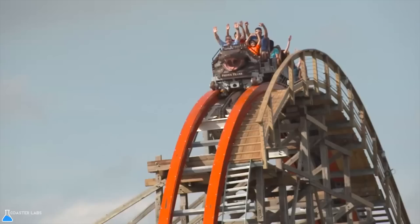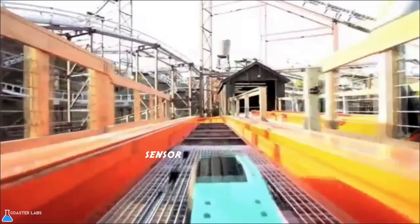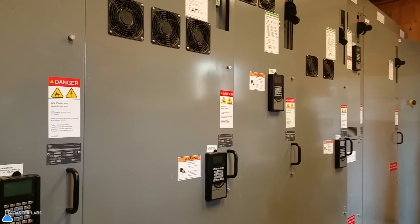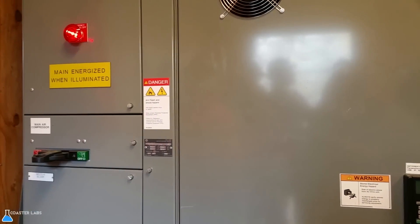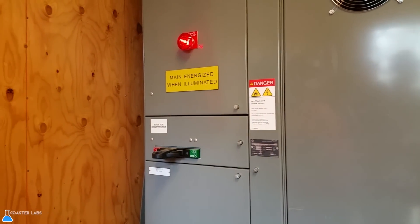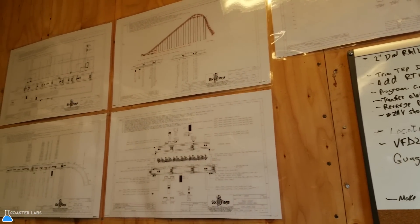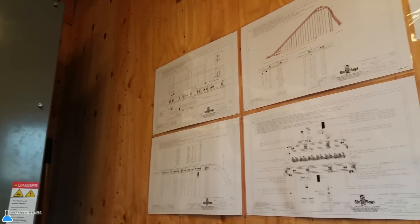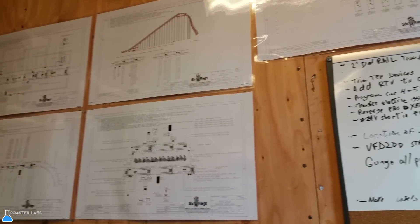Like all modern roller coasters, the entire ride is monitored by sensors in the track along the course and computers within the trains, all communicating with the main ride computer that acts as the brain of the entire ride. If the train is not where it is supposed to be at a certain point, or a sensor monitoring traffic through a restricted area is triggered, the entire ride is automatically halted through a ride-stop command within the computer. All of this state-of-the-art technology makes all RMCs — and all roller coasters in general — extremely safe despite the intense and extreme maneuvers.